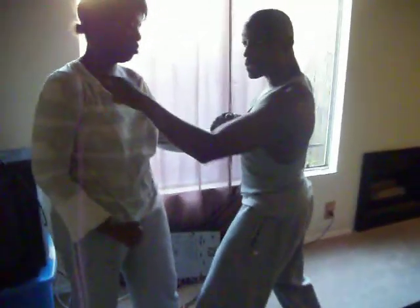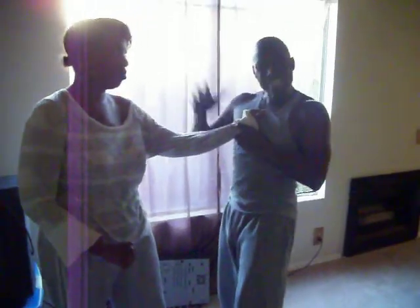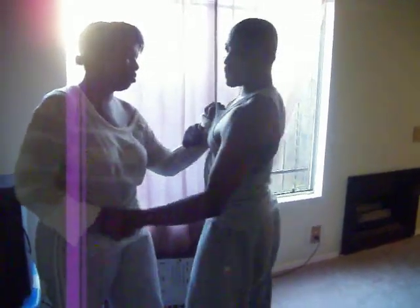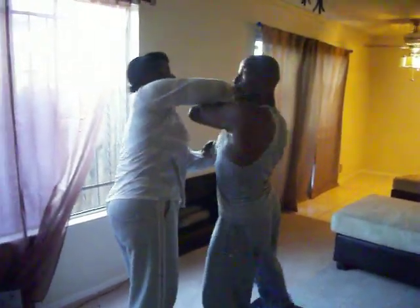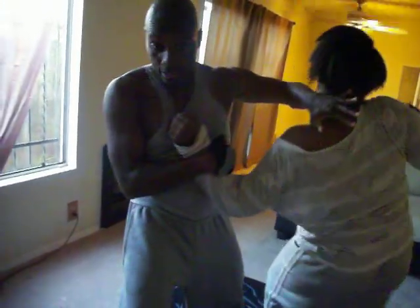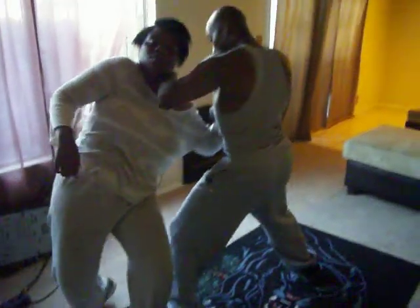First, practice all of your blocks against whatever attack is coming. The base technique will always consist of: she throws three punches, I'm defending. I take this right hand and turn, pin this hand. Having blocked the attack, this hand is going to strike the face with a tiger claw, turning the face away, dragging the hand down. As I'm pinning with my right hand, I'm stepping back with my right foot. As I hit this knife hand, dragging down, dropping it to the ground.